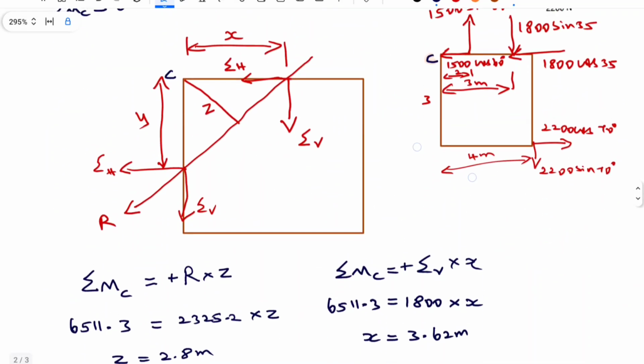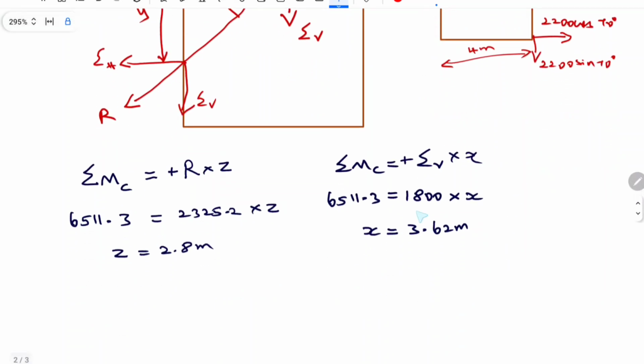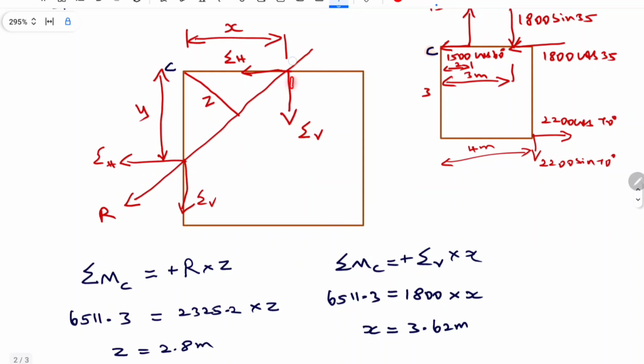The reason is, the magnitude is negative, and that is why we have considered the direction as downward. So we have changed the direction, so the magnitude automatically becomes positive if you consider the negative direction. That is why I haven't considered it, because this magnitude plus or minus is only for whether it is acting upward or downward. We have considered upward as positive and the result came in the negative, so it means that it is acting downward. So we don't need to consider it in calculating the distance.